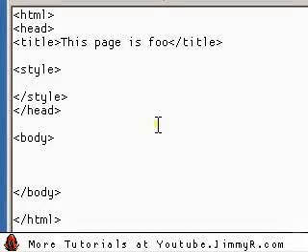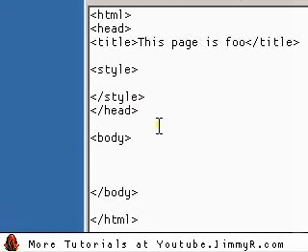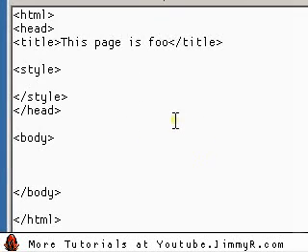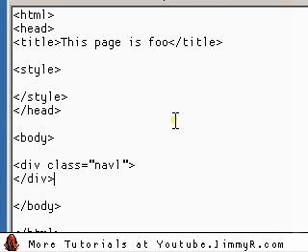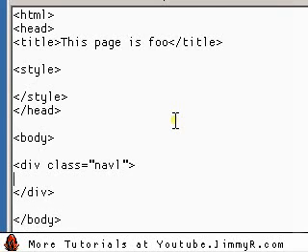Okay, let's clear everything and practice real quick. Let's make a simple HTML and CSS layout with the links on the left and the content on the right. So I'm going to make a new div. And the class will be navigation left. Or let's just say nav_l. And div. You can call it whatever you want. And I'll say links go here. So that's going to be my little links bar.